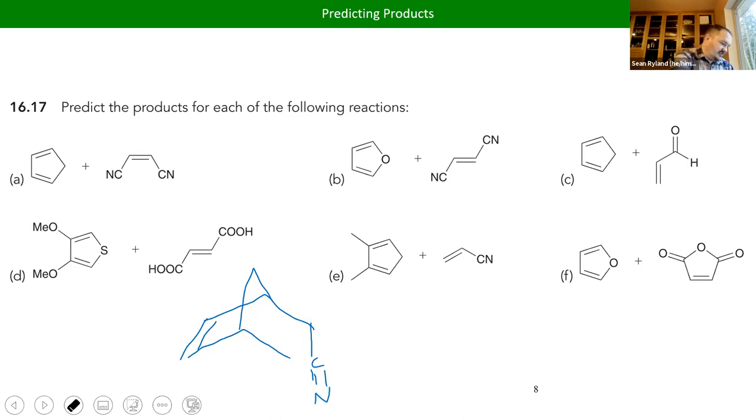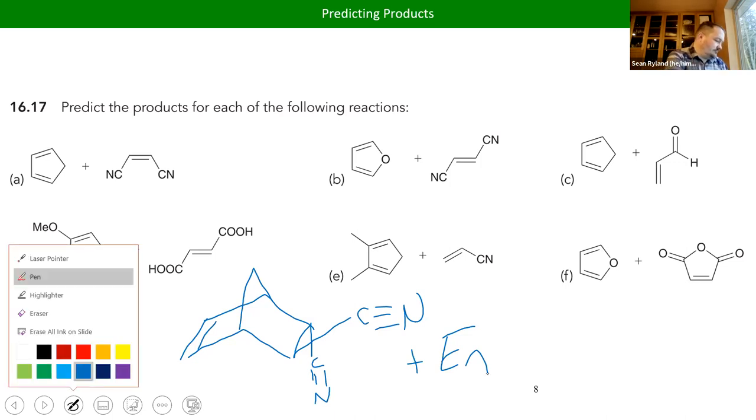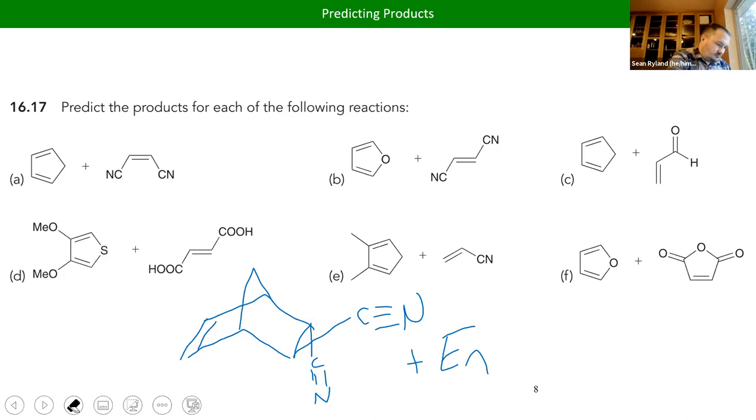so for B, for instance, if we wind up with one down, we're gonna get one endo and one exo. All right, and so this one though is going to get plus EN because there's the possibility that they're switched, that it's the front carbon that's down, that's endo, has the endo substitution, and the back carbon is exo. So the enantiomer would look like that.